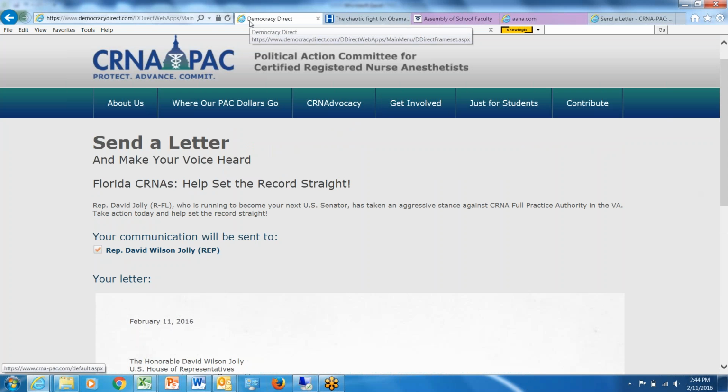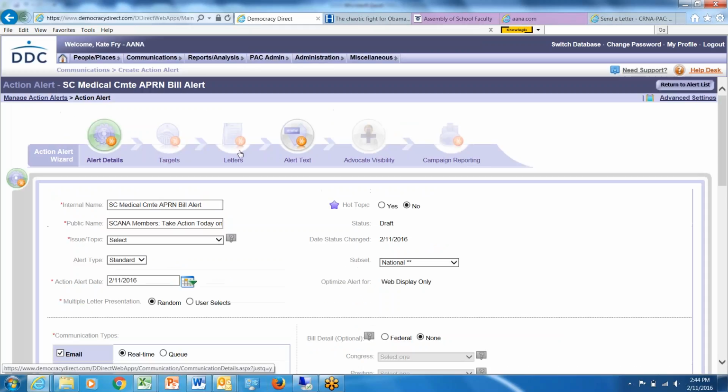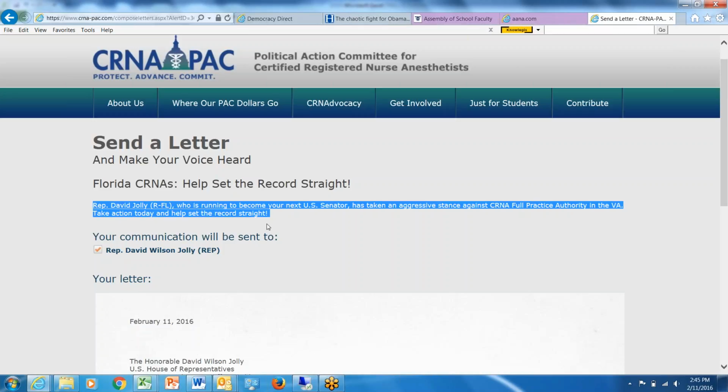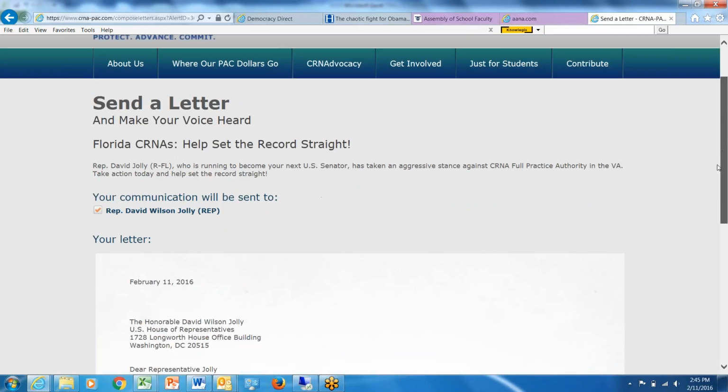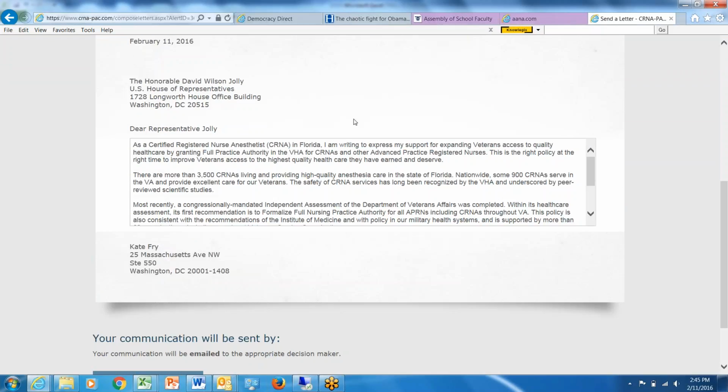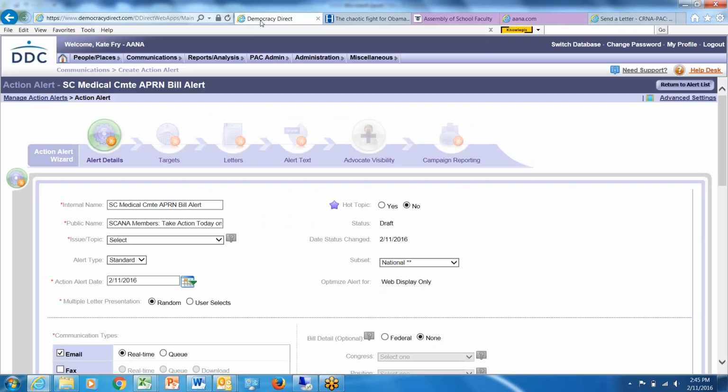All right, so we're now in the alert, so we just have to go through all these steps to create the alert. Usually what I recommend is, once we walk through it the first time and you understand, write everything in advance. I say, this is what my title should be, this is what I want my instructions blurb to say, this is who I want it to go to, this is what the letter text should say. If you have that all written in advance, then you can fly through these sections and just cut and paste them in.